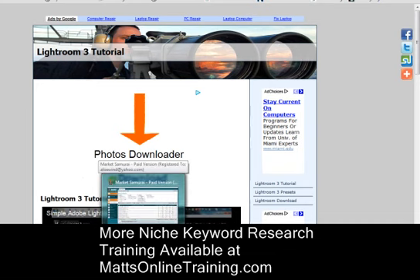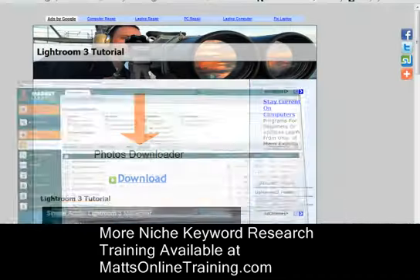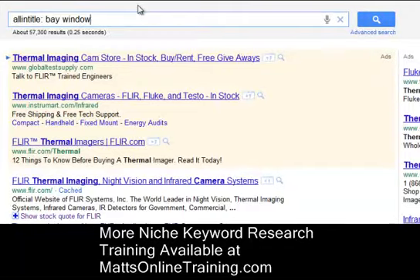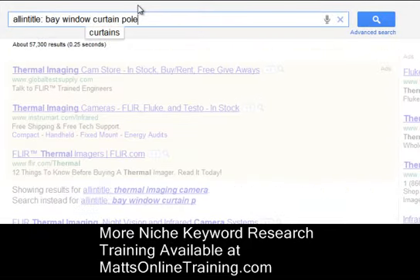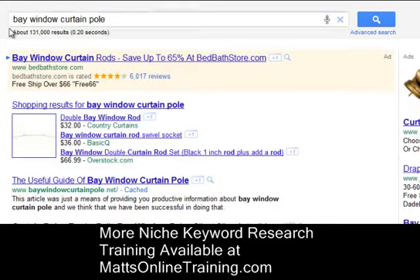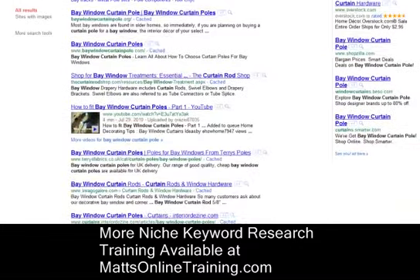It could start with an idea that you see in a magazine. You put in a keyword, take it into this tool, let it run for an hour, and it'll find other keywords that are pretty important. You can also throw it into Google. For example, 'bay window curtain pole' — you're going up against 3,660 people with it in the title, and only 131,000 total results on the planet. This is actually a really good niche.